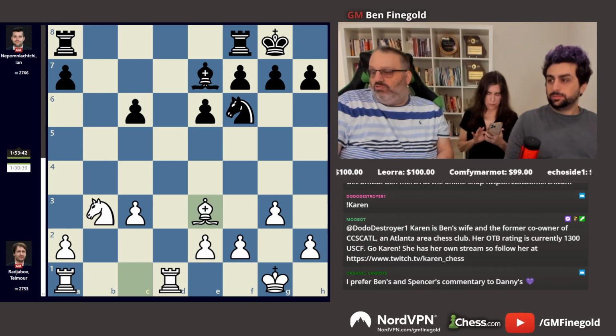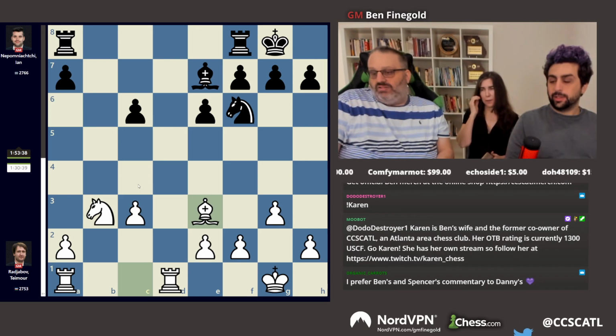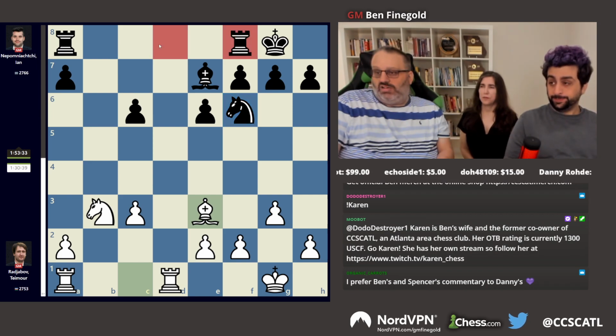Yeah, this is a pretty equal position. White has the slightest of advantages. Yeah, Karpov would like White. Yeah, I mean, Black has this nice d5 square. The rooks are going to come to the open files. a7 is weaker than a2. Yeah, that's true. That's a good point.